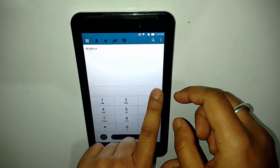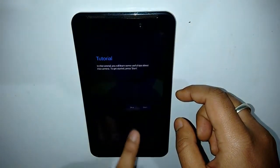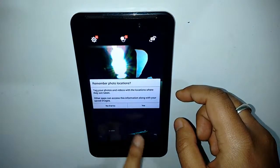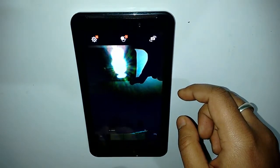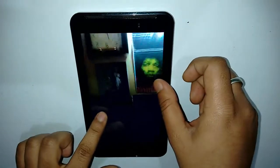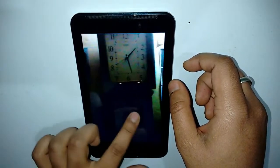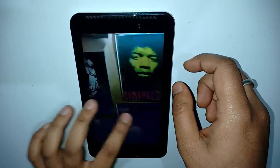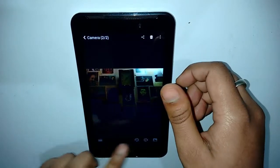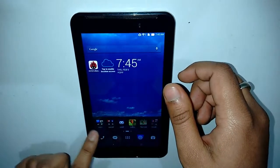Let's test the camera. The camera for this device is good — it has a 5-megapixel back camera and a 1.2-megapixel front camera. The back camera is capable of shooting full 1080p video and the front camera can shoot 720p video. Here is a picture of my wall taken with the back camera. There is not significant detail but it's acceptable and can pass off as a good image.